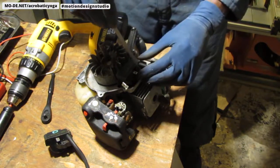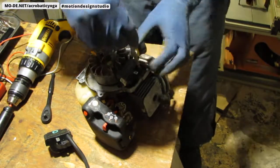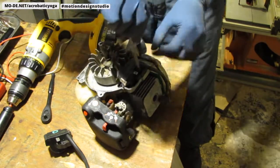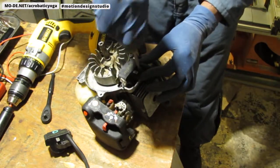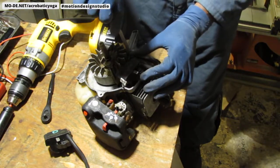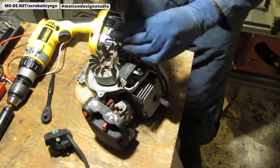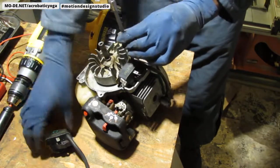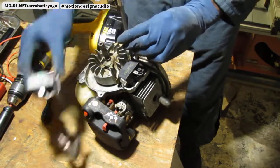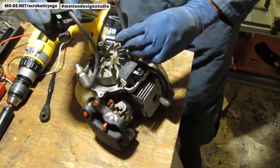Now you can check your magneto using a multimeter. I tried to do it, wasn't getting a good read-in, so it made sense. I didn't want to show you something that doesn't add up. But I have a feeling that this old magneto is actually still functional. I think the wire is broken because I checked the magneto itself.